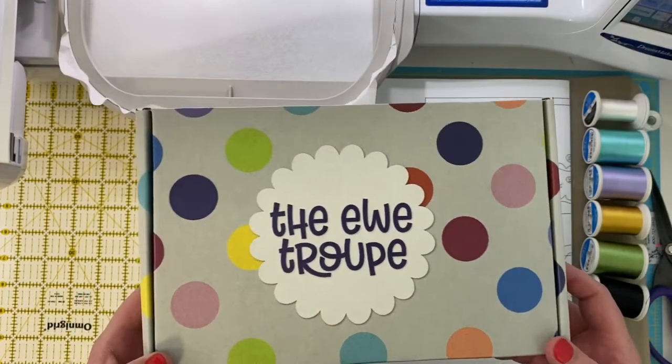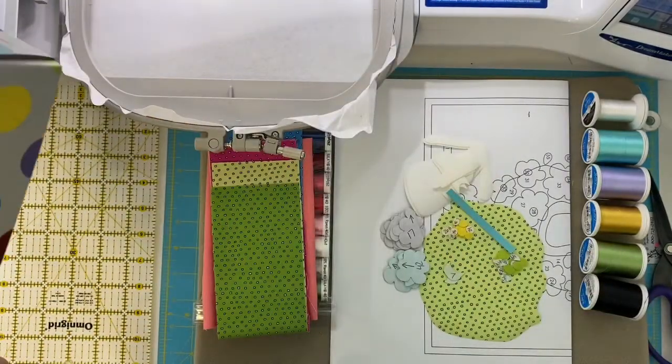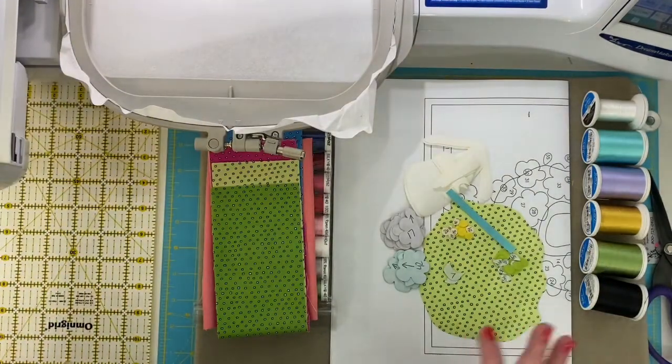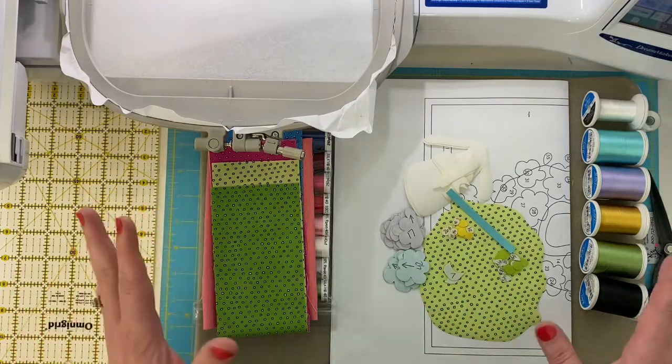Hi Stitch Cutie, I'm Brittany with Stitches of Love Quilting, and it's time to open your Ewe Troupe box and use the cool stuff inside to make your block. So let's review everything you need to have to get started, and then we'll get going.